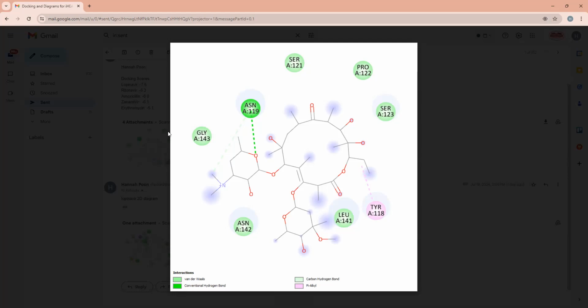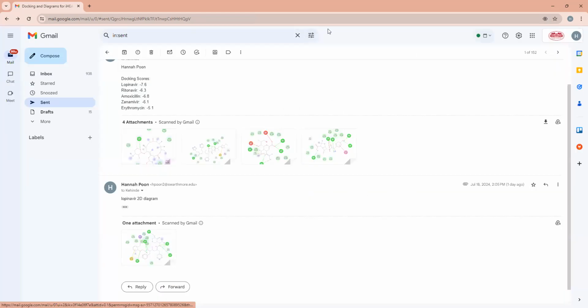Can you see what we did now? Based on docking score and the type of interactions, we are able to say it will be better, in addition to lopinavir, to consider ritonavir and amoxicillin. Take this down, Anna. So it will be nice to consider lopinavir, which is our reference, ritonavir and amoxicillin. That is how drug scientists, when they are designing their drugs, come to a conclusion.